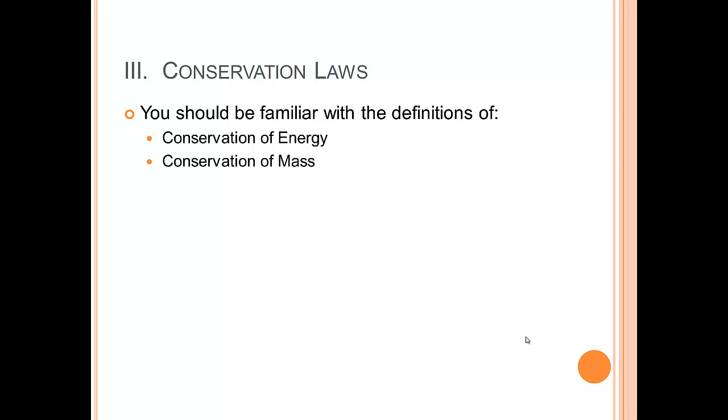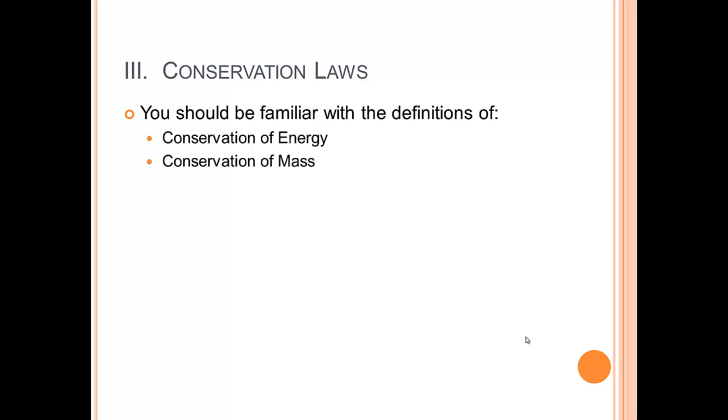Conservation laws. There are 2 conservation laws that you need to be familiar with. The first one is conservation of energy, meaning energy cannot be created or destroyed, it can just be transferred. This plays a pretty big role when you're doing things like transferring a metal object that's been warmed up into cold water and being able to calculate how much heat the water gained and the metal lost, and knowing that those 2 things should be equal. So that's kind of where that one comes into play.